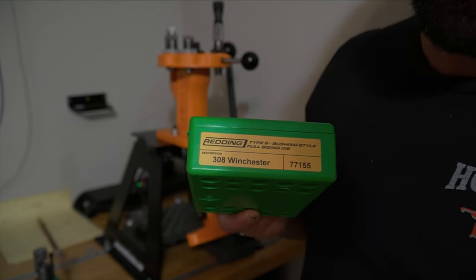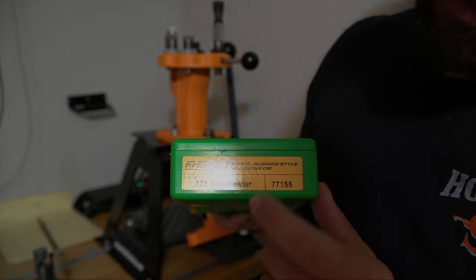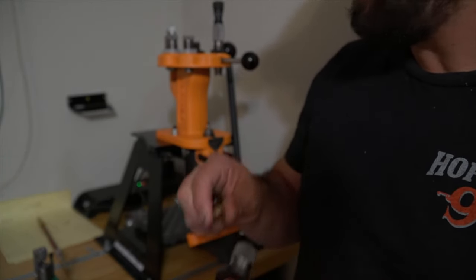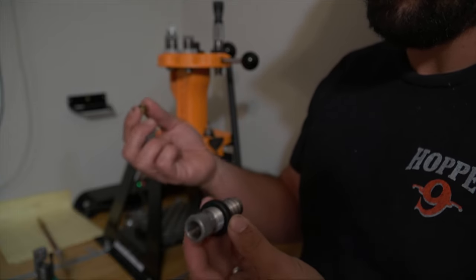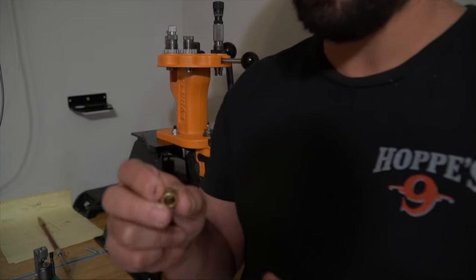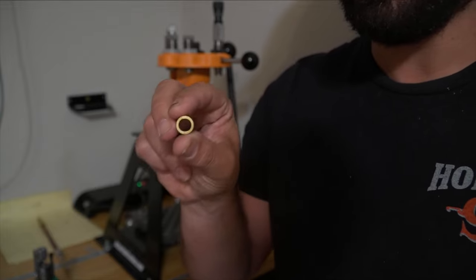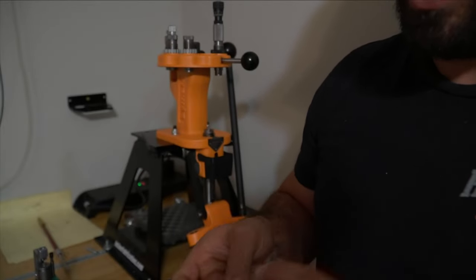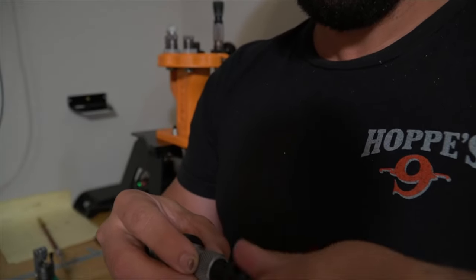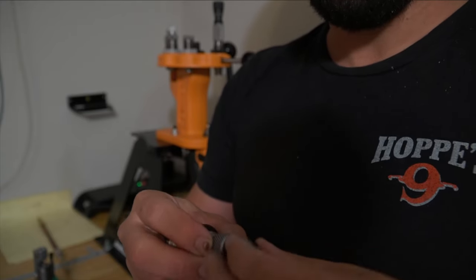For sizing my Lapua 308 Win brass, I'm using the Redding Type S bushing style die. It's a full length die. What's different about this than your normal 308 dies or other Redding dies is that it takes a bushing. So I measured a loaded case with Lapua brass that I already have, and I came up with this measurement here to get a thousandth of an inch neck tension. I'm not using the expander button because it's just a bolt gun. There's no need to fix a dented case or whatever.